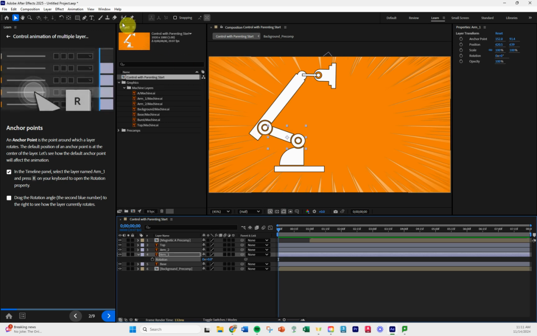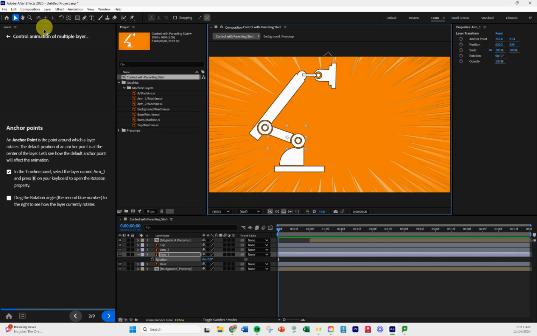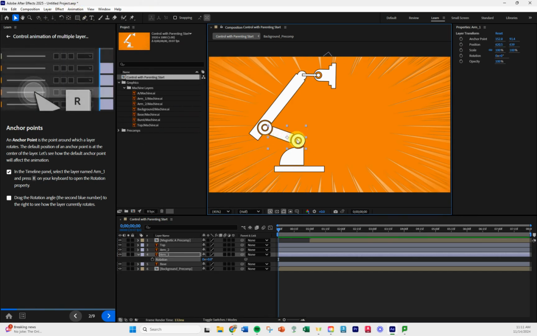Now we want to change that, and we want to put it so it rotates right on the middle of this bottom hinge. I'm going to grab my pan tool because this lets us move things around in here. If I just grab this now, it moves the whole part, and I don't want to do that. I want to be able to slide that anchor point around without sliding the part. So up here, that's what this pan tool will do. It pans my anchor, and I can grab that. And now I can slide my anchor over manually and put it in the middle of my part. Okay.